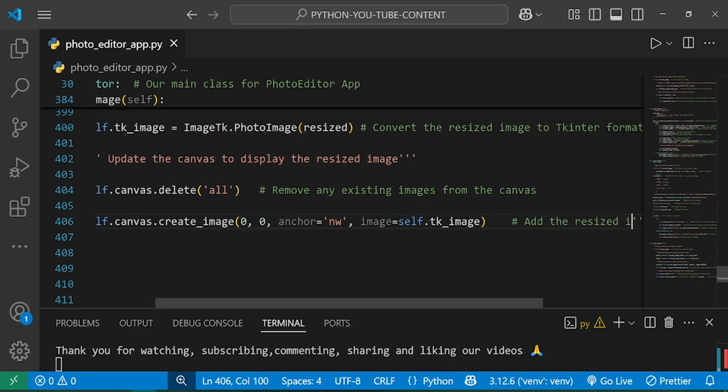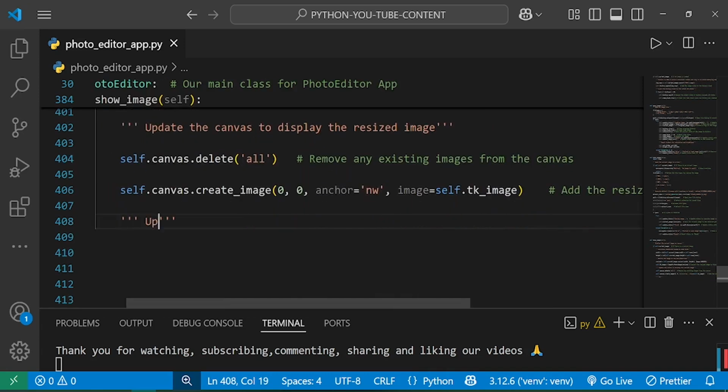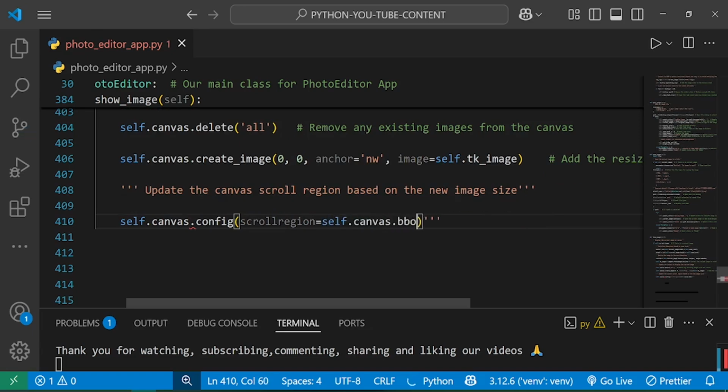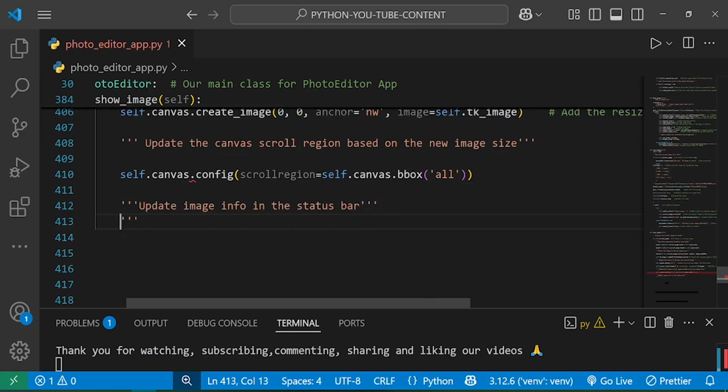We're adding the resized image to the canvas, and you can also update the canvas scroll region based on the new image size. So we have self.canvas.config, and we pass the scroll region as self.canvas.bbox("all").